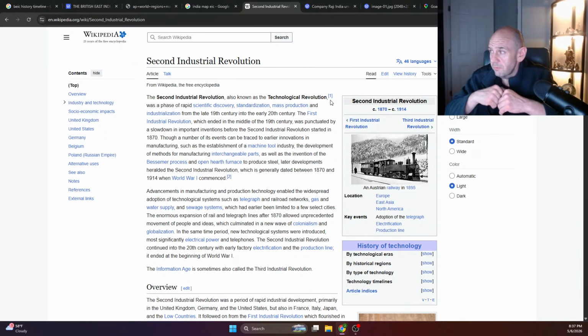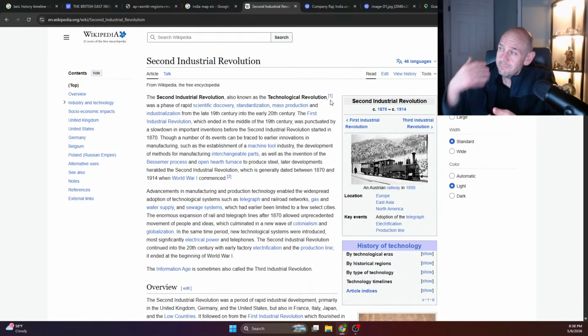Let me give you an example of what I mean by that. The Bessemer process, a process for mass producing steel, is invented, I want to say, in this time, if my memory serves. They had already learned how to create steel during the Industrial Revolution, but creating it on a mass scale, scaling it, that was where the Second Industrial Revolution came along. You have the steam engine, you perfected it, okay, cool. Can we go to a new thing?